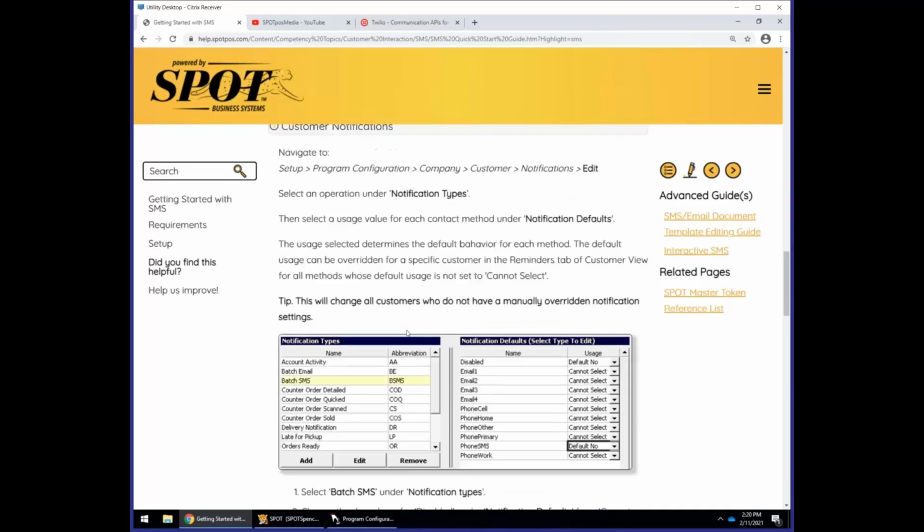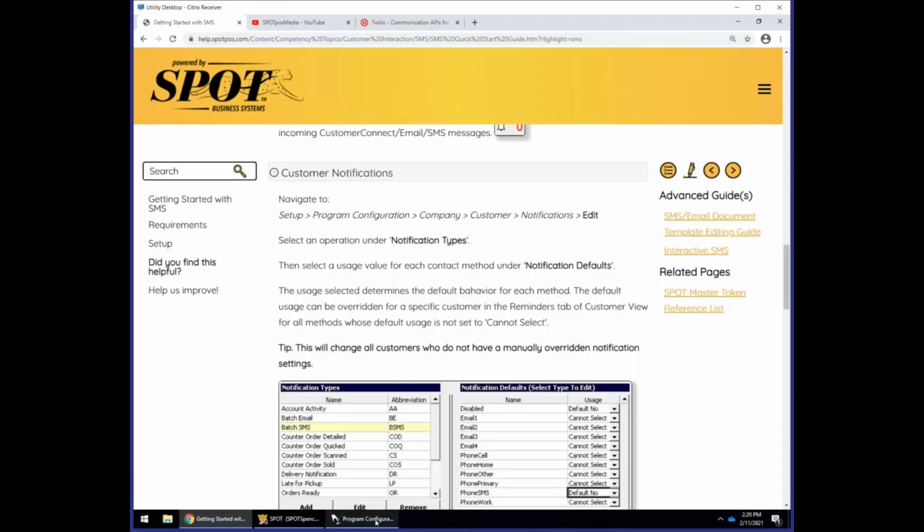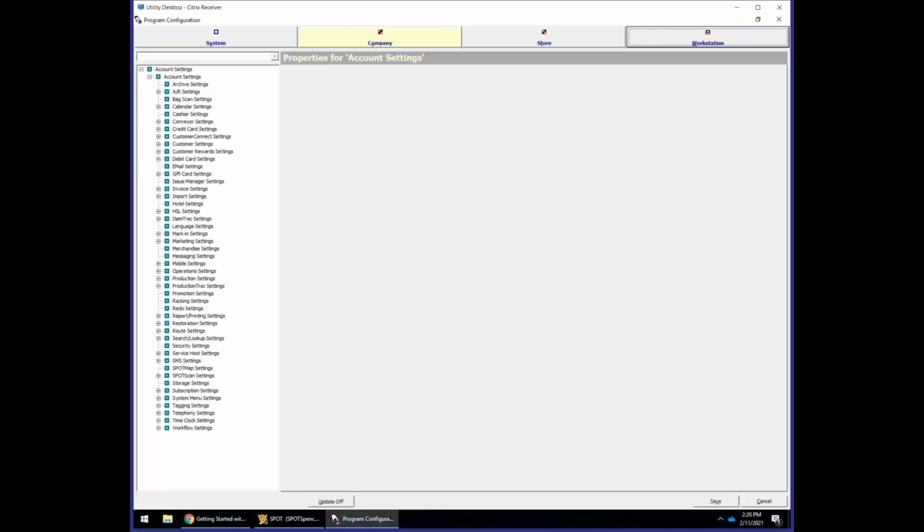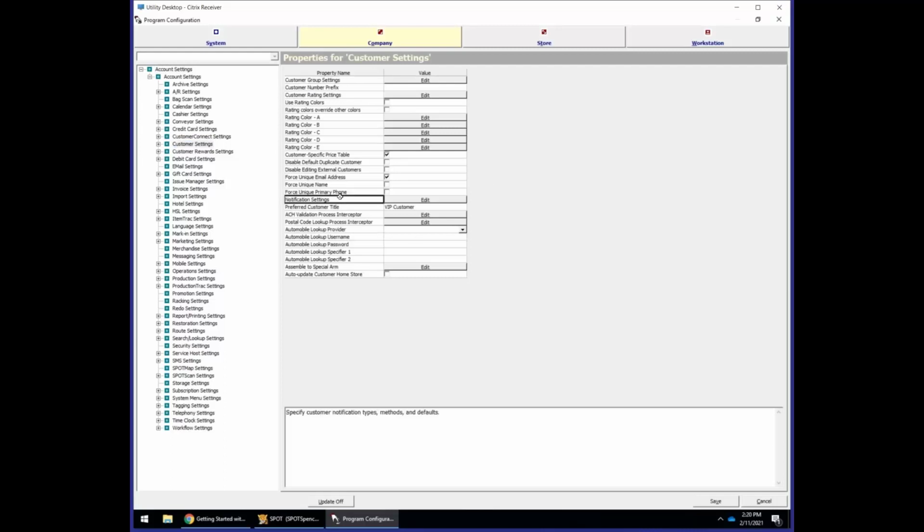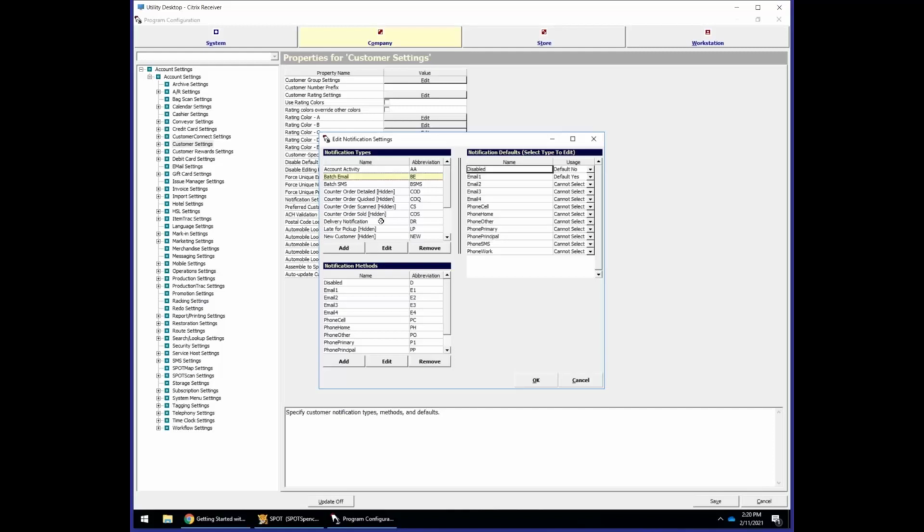Additionally, in order to send messages to your customers, you do need to have your customer notification types set properly. If you go to your company settings, and then under customer settings and notification settings right here, click edit. And here are our various customer notification types. You'll see that I've hidden a few of these.